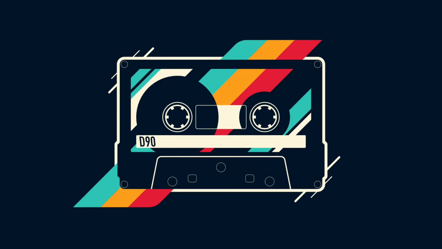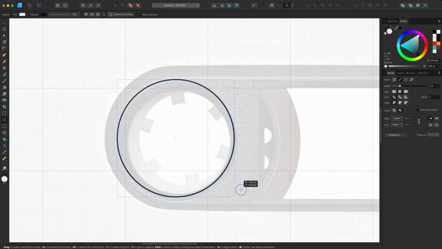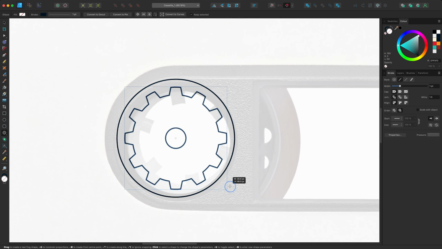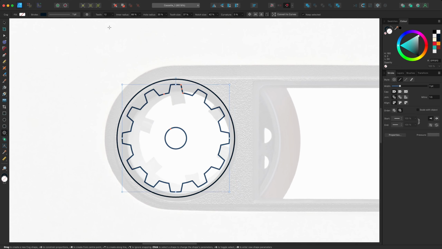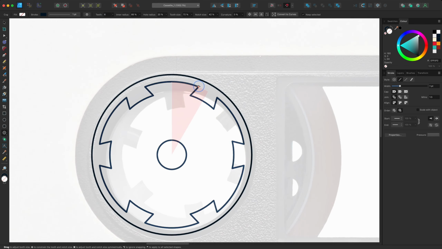Hello everybody, today I'd like to talk you through how I created this illustration using Affinity Designer. So to start, I'm just creating shapes with a 1-point stroke and no fill, as I just need to get some shapes down, keep things simple at this point if I can, and as you can see the cog tool is somewhat indispensable when creating shapes like this, and it's always handy that it's there when you need it.